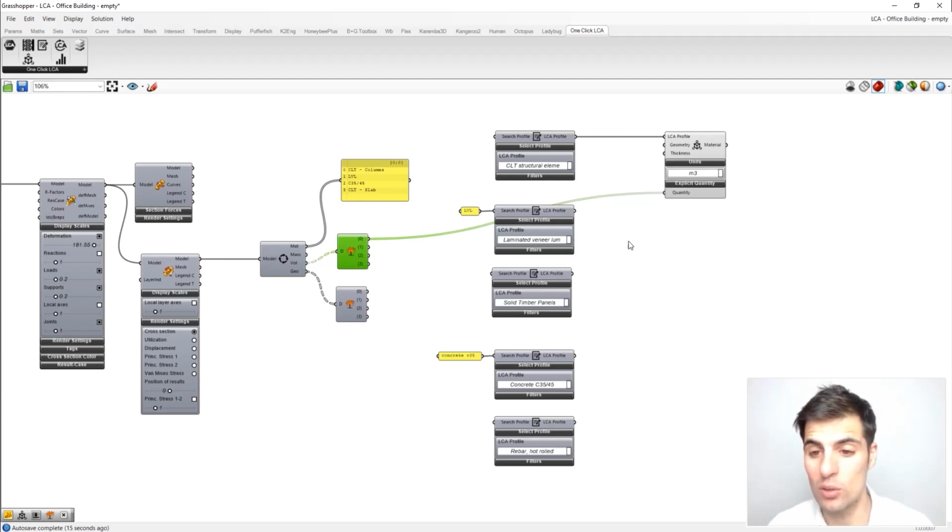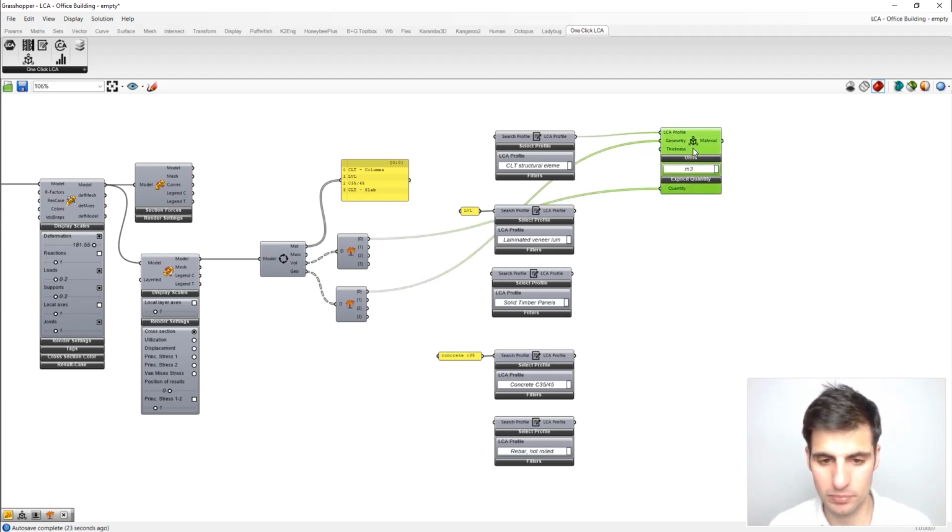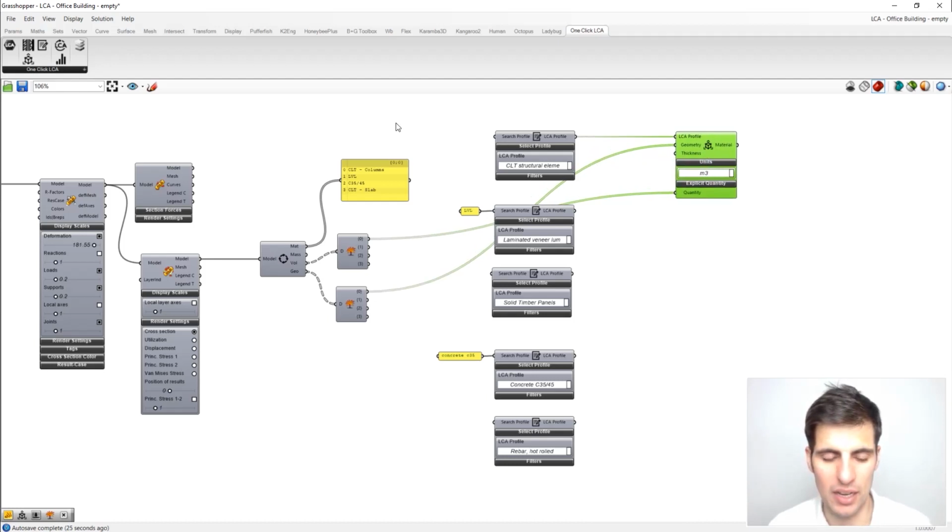But what we can do, though, is to use these meshes, right, these geometries. We can connect them here, and then we will use them later on to get our results for visualization in Grasshopper, right? We are not using them in this case for calculating the material quantity, because we are specifying it explicitly, but we can also use them optionally to visualize our results later on. Okay, so these were my columns, right?